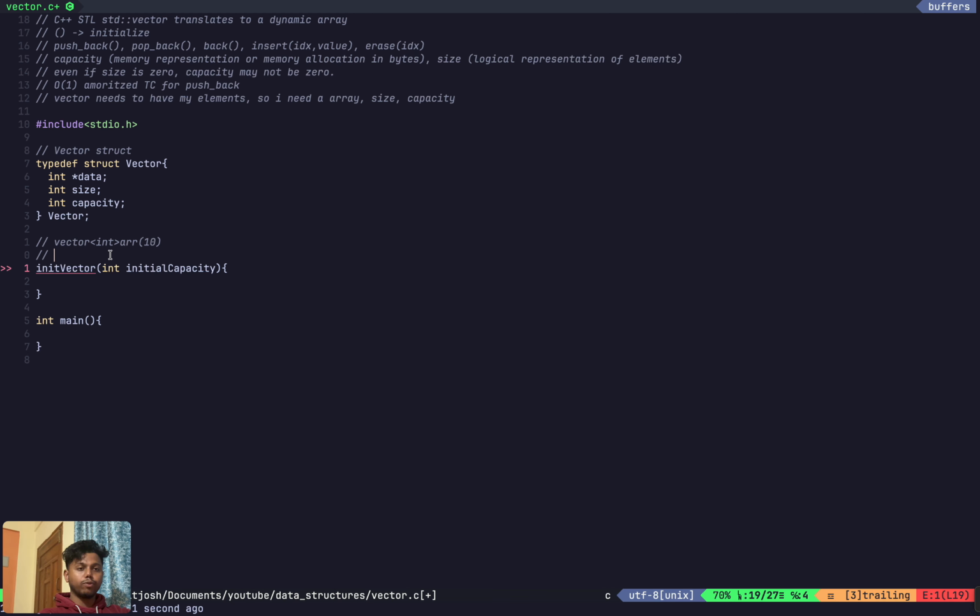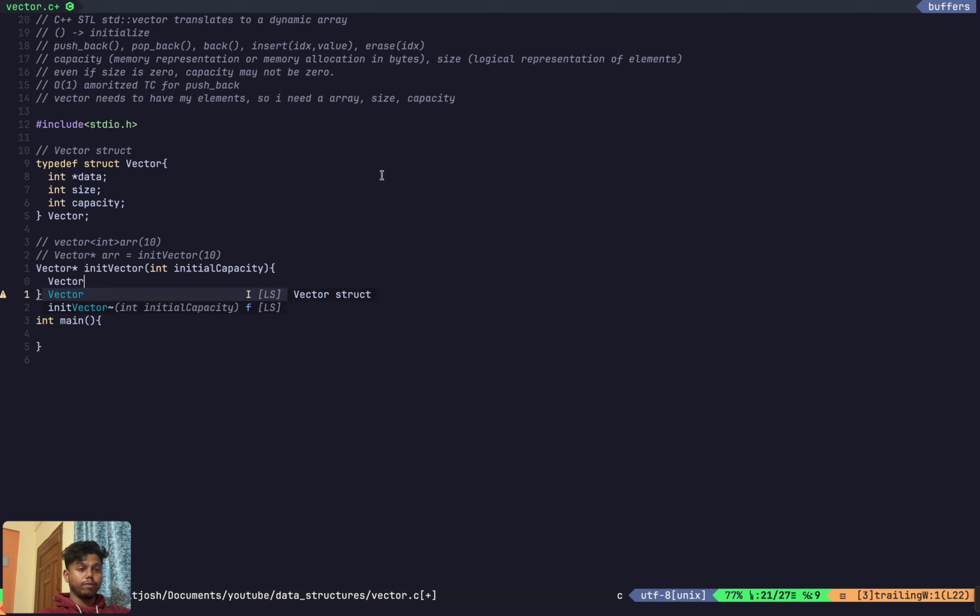This is just memory, like playing with memory stuff. So we would have to get the vector out of that init function. So we'll have something like this. Our vector will be something like this, and then we'll be calling this, and we'll be passing this. So like you can imagine, this is the type of structure that we'll be having. This means our init vector needs to return a vector pointer.